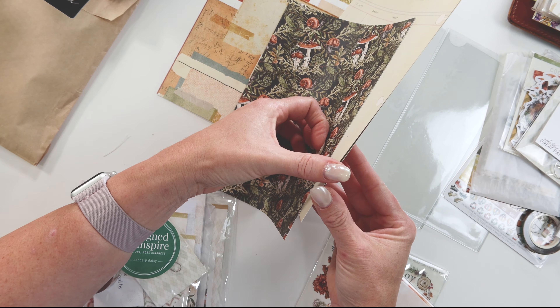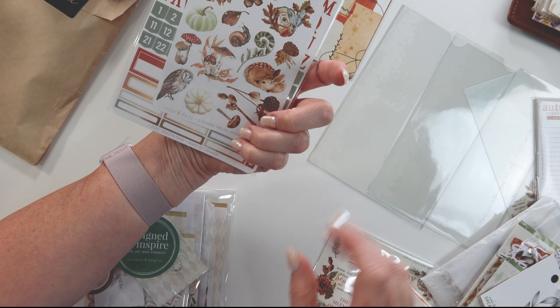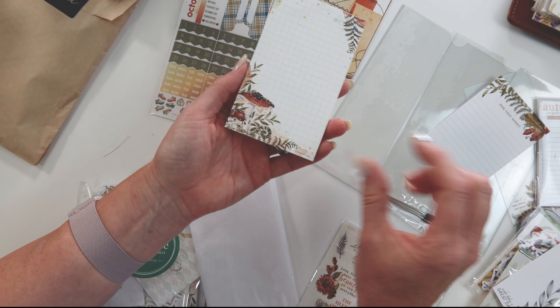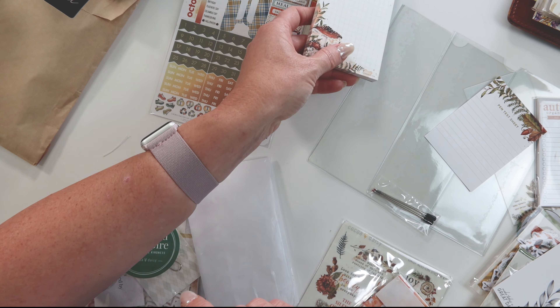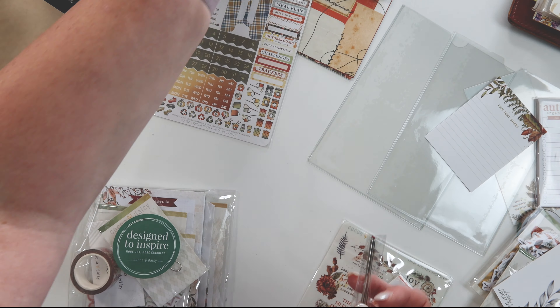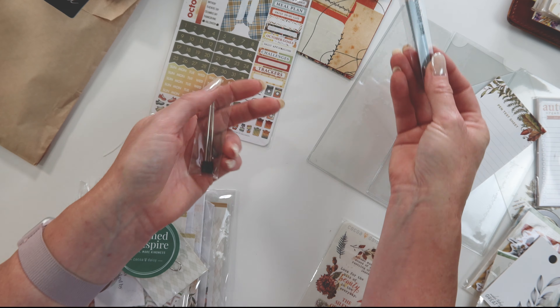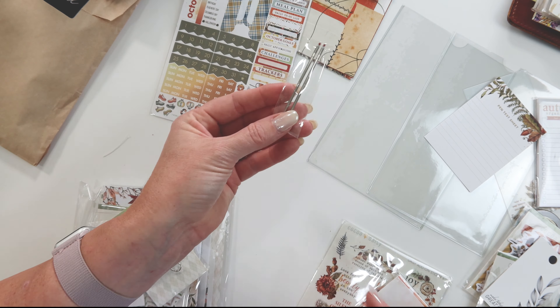You also get stickers that are really very well made, super pretty — I just love their stickers so very much. This month, just like most every month, you get a pen test sheet and a notepad. I use this notepad religiously; I have it right by my computer and use it every single day. You also get your pen refills — of course it's this lovely shade of blue, and by the way these are not ballpoint, they are ink gel.